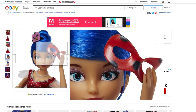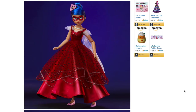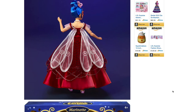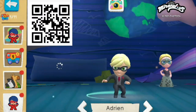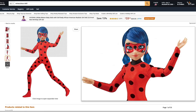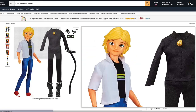She also comes with a removable Ladybug mask. There is a long debate as to whether red and pink go together and this may be one of the times where it doesn't. I am yet to see dolls of Adrien in his ball attire and Marinette and Adrien in their civilian clothing. It'll be interesting to see how these dolls differ from the TV series ones and if they will come with Kwamis.